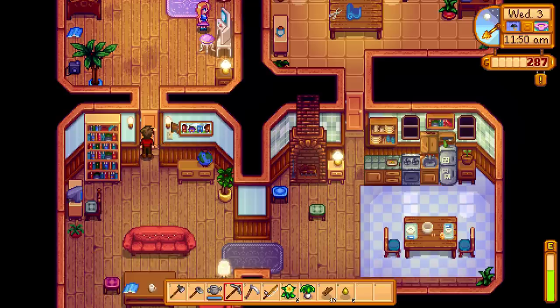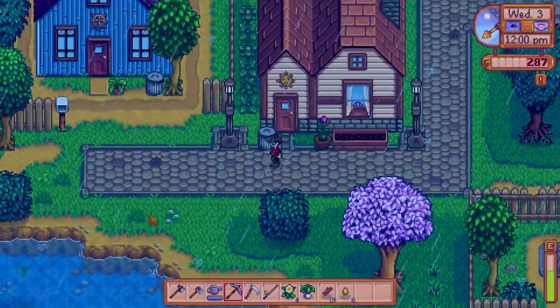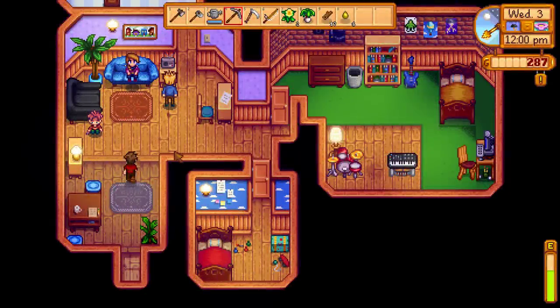You're not good enough friends with Haley to enter her bedroom. Well, what if I had a quartz? I'm already in the house. I'm already half creepy. Might as well. I'm not getting anything from the garbage. I think you can get stuff from the garbage.